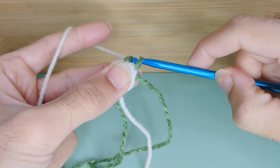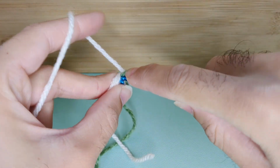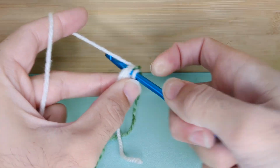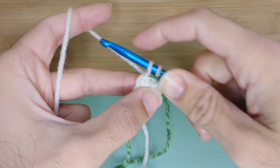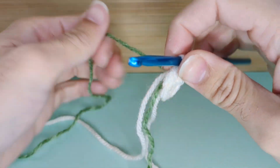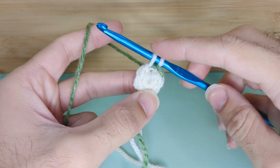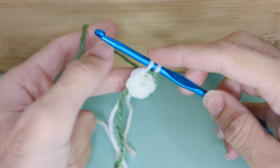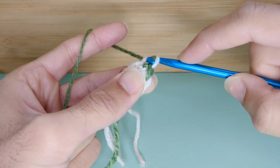And we're going to complete that single crochet, and then into the same stitch we're going to do a white single crochet. But again, we're going to leave 2 loops on the hook and change colour again. So we're going to repeat this coloured single crochet and then a white single crochet 5 more times to make 12 stitches in total. So let me show you again.